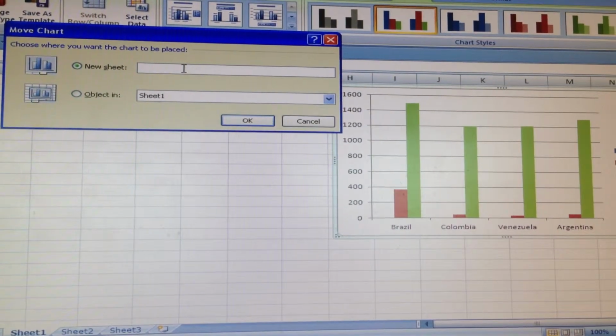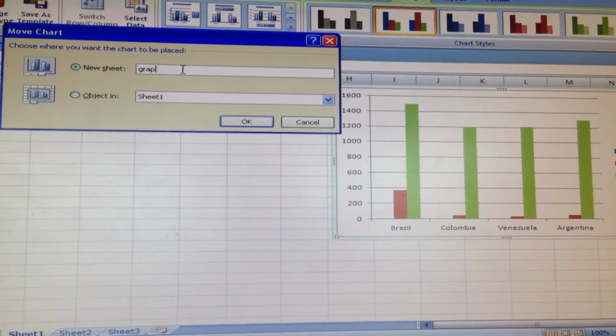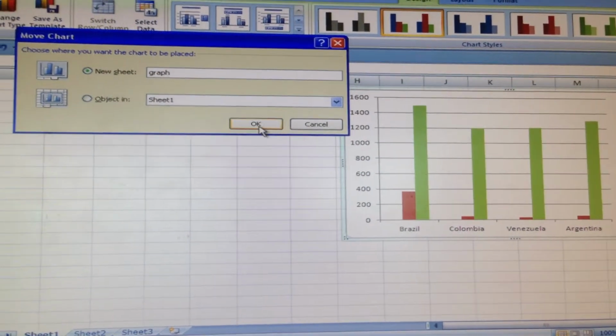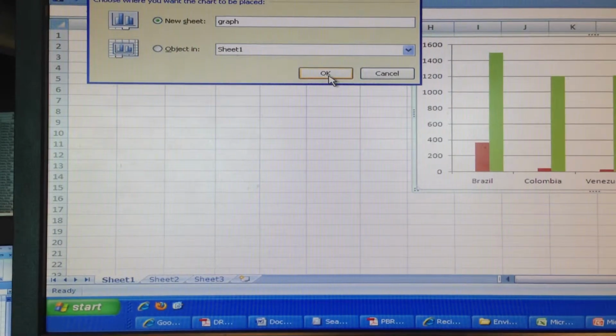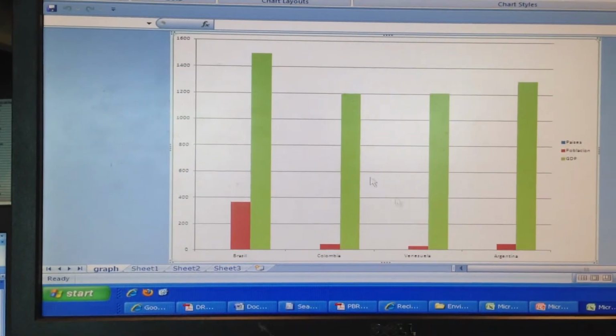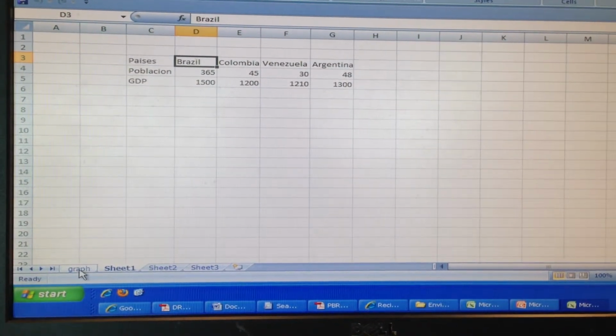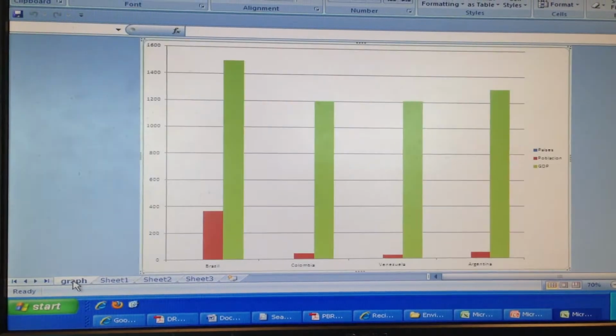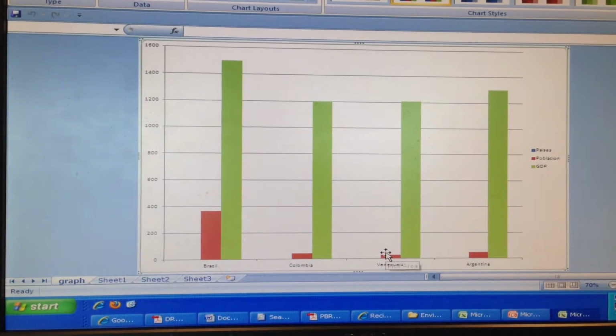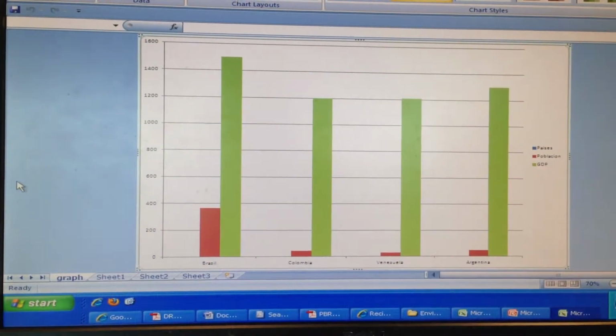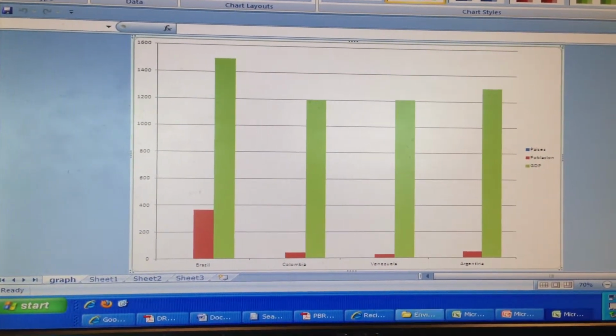It can be called Graph or something, and here we're going to call it Graph. This makes your graph go onto a whole entire new sheet of Excel. So now you still have your table down here if you go on the tabs, but you have your graph on top. This way, when you transfer this to Microsoft, the graph is going to show up.